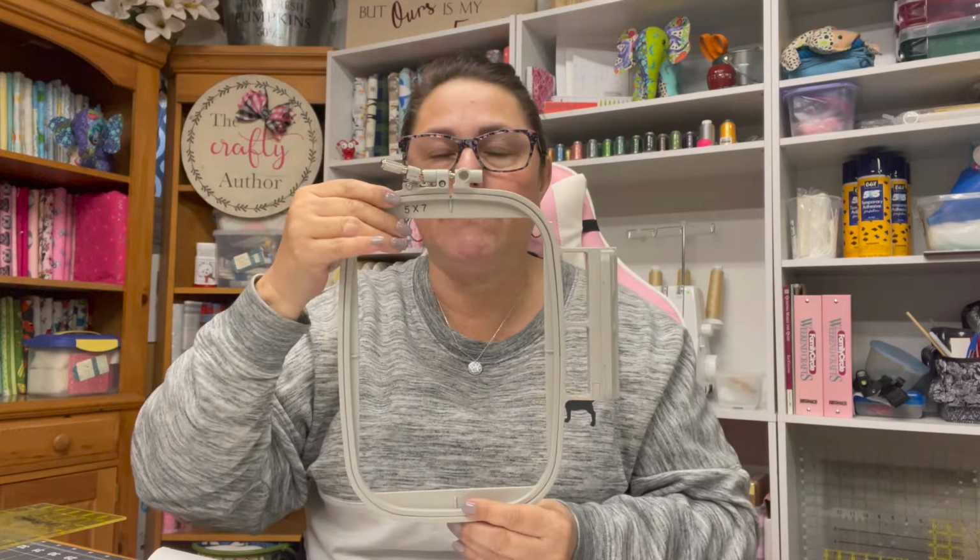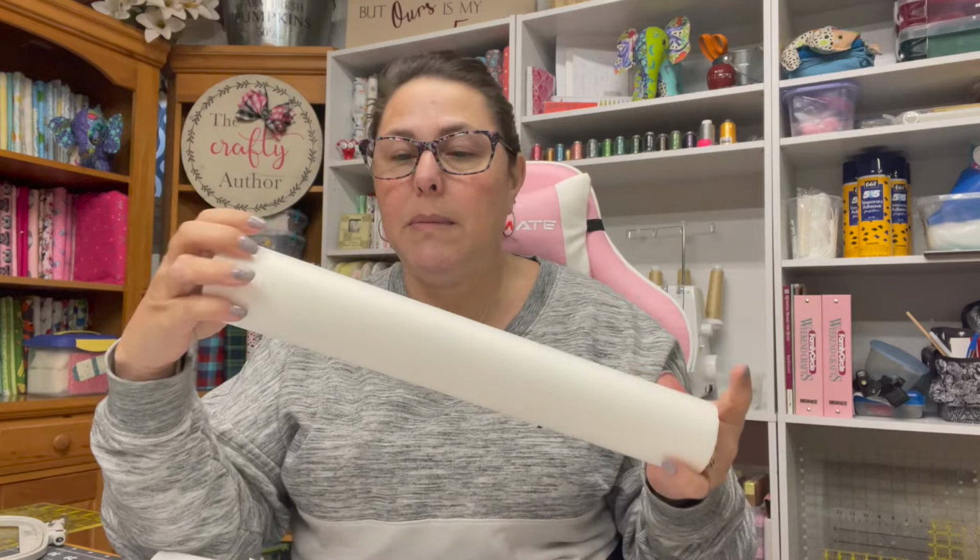We are going to be working with a 5x7 hoop. This is just the hoop size that I chose. When I did my last tea towel, I used a very large hoop. That design turned out really nice and it was really big, but it was bigger than I wanted. So we're going to try the 5x7 this time. And please remember that I am still also learning this process. We will be using Floriani medium weight stabilizer. It's a tearaway.